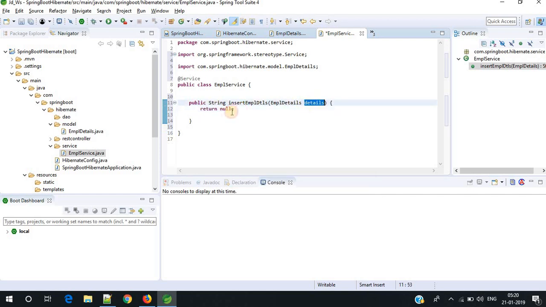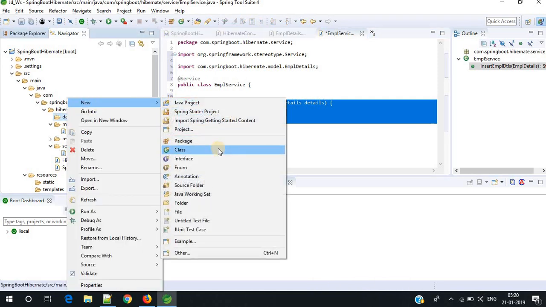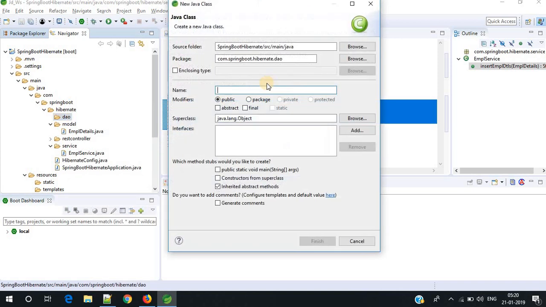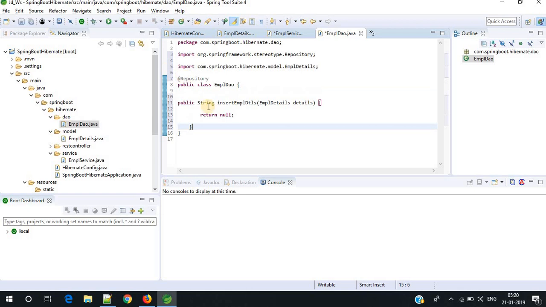Let's pass this data itself. Let's create one more class called DAO, where we will perform our database operation. Let's call it EmployeeDAO. We'll mark this class as @Repository, and then we'll write the same thing.